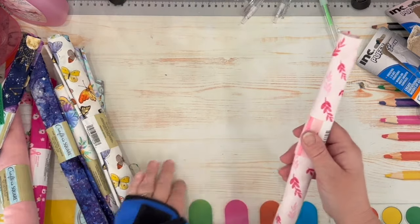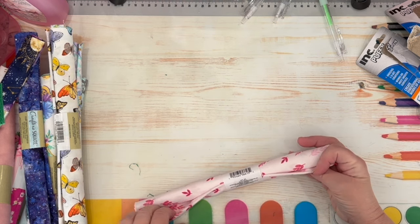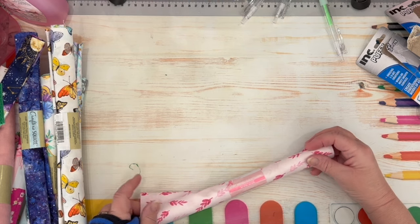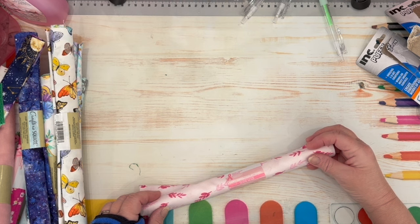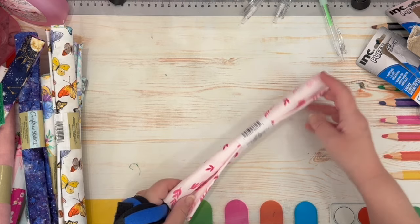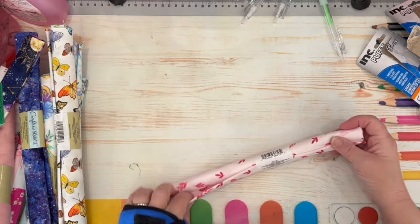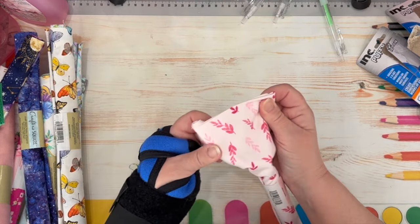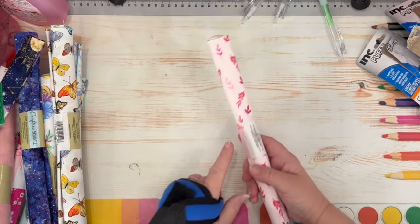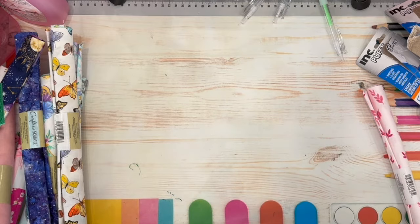So I picked up a bunch of fabrics because I love fabric, and I think these are such a good deal. I think these are fat quarters. They measure 18 by 21 inches, and they are 100% cotton. So I got this one, and I just saw that this one is for breast cancer awareness. It's this lovely pink with pink blooms on it. I don't want to open them up because they're easier for me to store in my space.